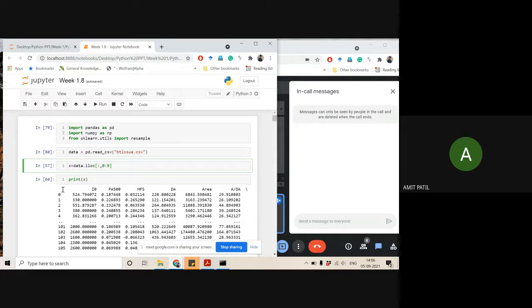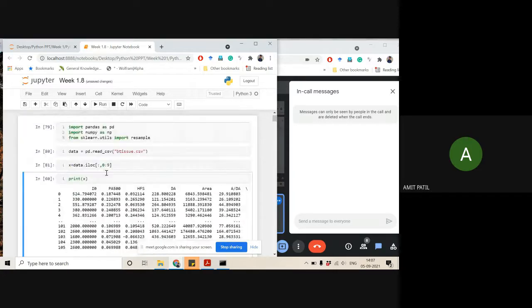So the first entry will have multiple different values for each and every variable, and the variables will be constant. The data you collect for the variables will be constant, just the number of entries will be different. So that will go along the rows. Okay, so first we'll take the first 9.